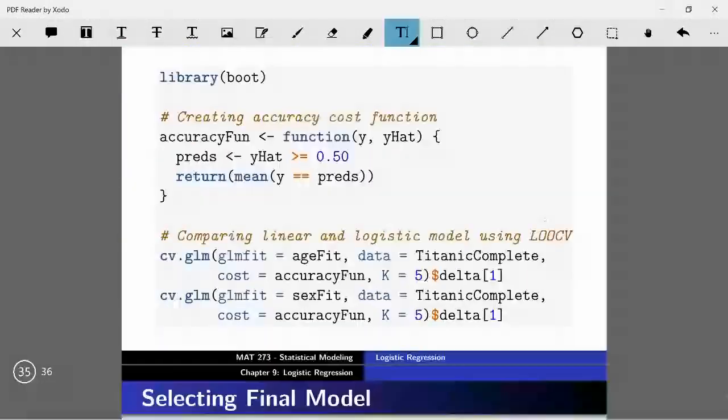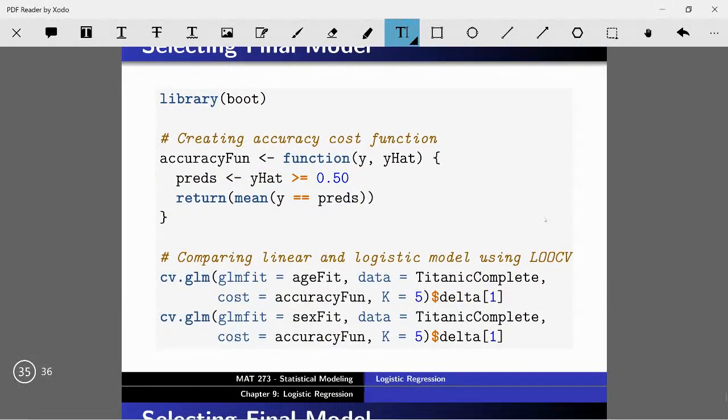Okay. I've mentioned before how AIC and BIC are one way to select a model. Personally, I feel like a better way is to look at cross-validation error. Without getting into the details of cross-validation again, we want to have the model that has the highest prediction accuracy across cross-validation folds. Using this cv.glm function from the boot package in R, we can calculate the leave one out cross-validation error, the average leave one out cross-validation accuracy, for each of these fit models.